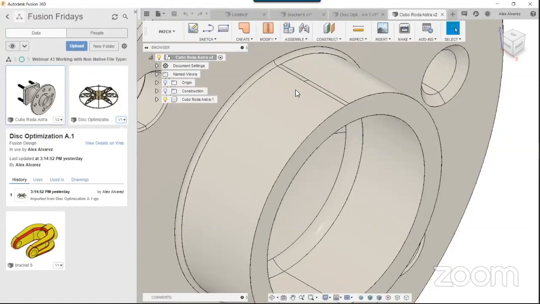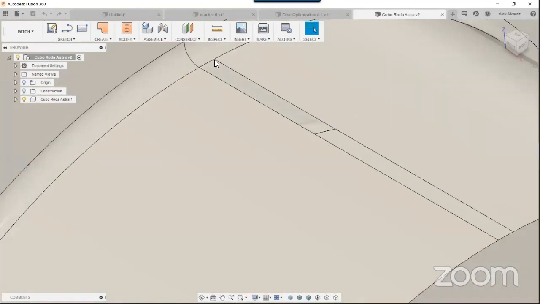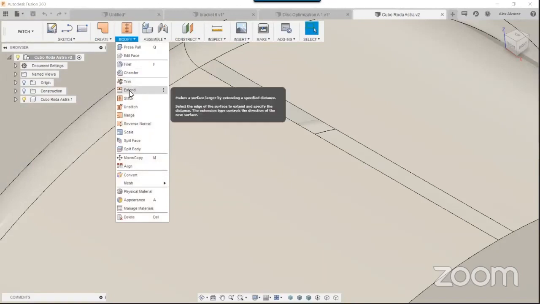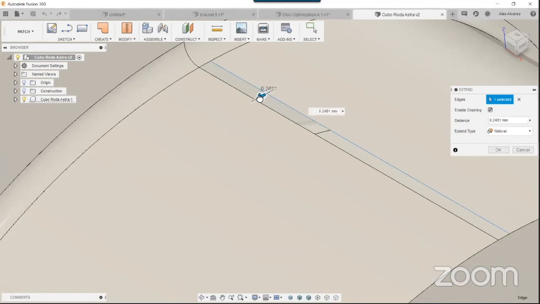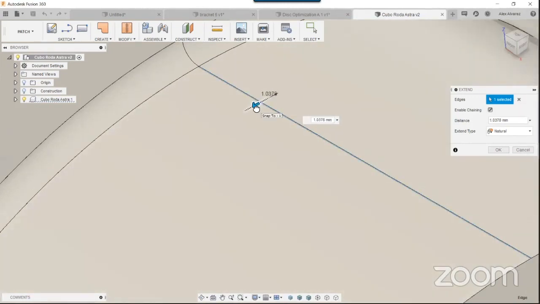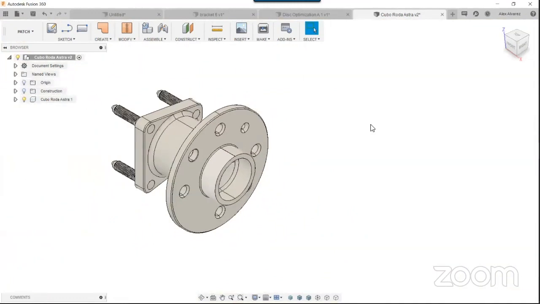So in this case, we have an opening. Who knows how long that opening is? I mean, again, we can play with the tolerance. But instead of that, what we can do is use the extend tool. And now we can say, okay, I want to extend the edge there. It doesn't have to connect all the way. You can connect it relatively close, as long as the tolerance is going to meet. Again, you can be a little bit more precise, but just for the sake of time, get somewhere close there. Zoom out a little bit.